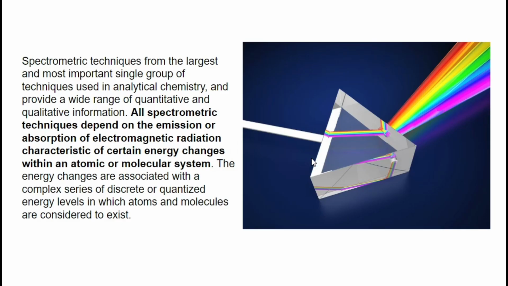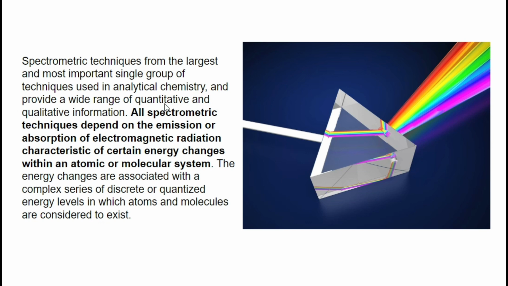So going back, spectrometric techniques form the largest and most important single group of techniques used in analytical chemistry and will provide a wide range of quantitative and qualitative information. So aside from knowing natin dito kung positive or negative yung analyte dun sa sample, meron din po very important yung quantity niya. So aside from positive, negative, pwede din po yung mismong quantity kung gaano karami malalaman po natin using the spectrometric techniques.